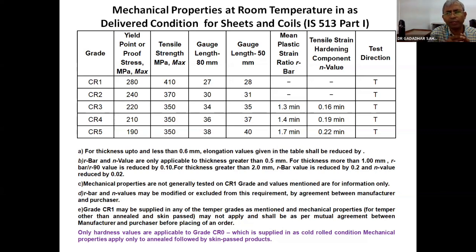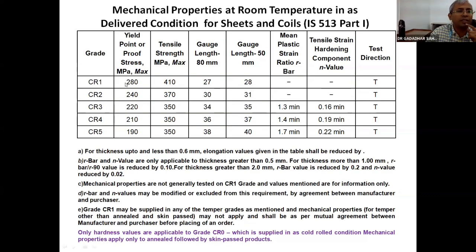Directly wherever we are giving after the tandem mill, it is not required, but I'll come to that later on. Sometimes customers demand it, but we should be clear. If a customer is demanding hardness as well as tensile strength for CR1 grade, that is not possible. I'll explain later on. Recently an inquiry came like that, so we have to educate the customer also. Sometimes they get confused about what their requirement should be.